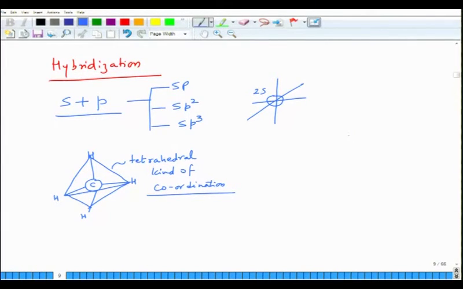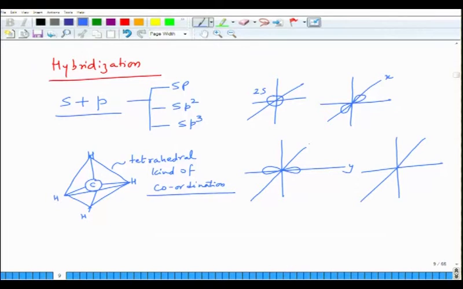So this is the 2s orbital. You can have 2p orbitals. If this is my x axis, I can have one p here, along x. I can have another p along, let us say this is y, okay. So this is y and then another p can be along z. So you can have these lobes of p orbitals along z. So this is 2s, this is 2px, 2py and this is 2pz.